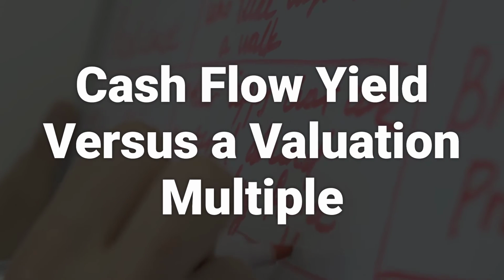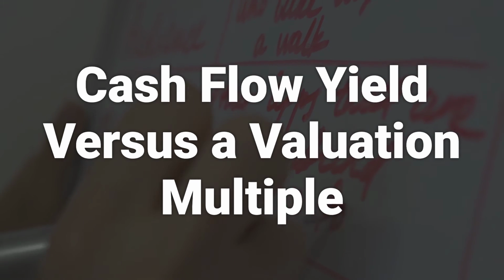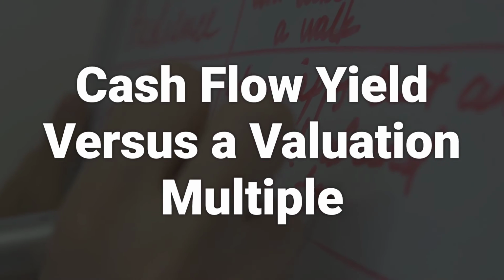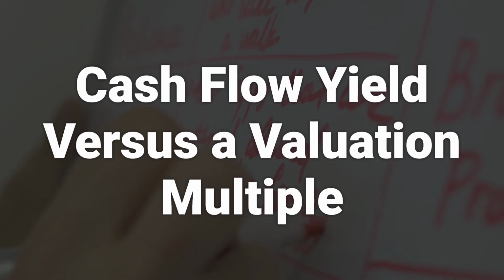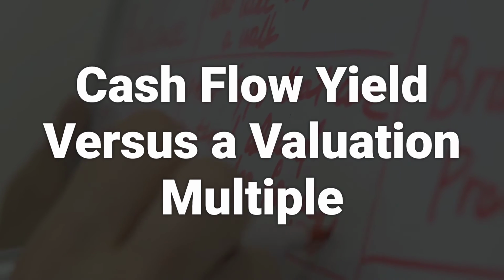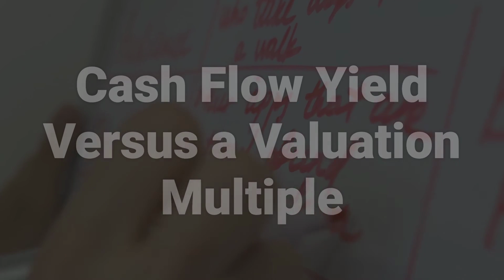Investors may evaluate a company's worth by comparing its cash flows with its equity value. Cash flow yield directly shows the cash returned as a percentage of the investment, while a valuation multiple calculated as its equity's market price over the amount of cash flow may not be as intuitive. Evaluating an investment using cash flow yield can be more intuitive as it directly demonstrates the cash returned as a percentage of the investment.